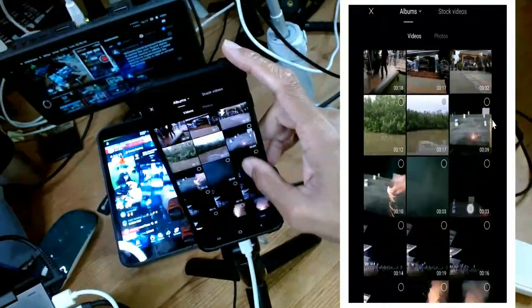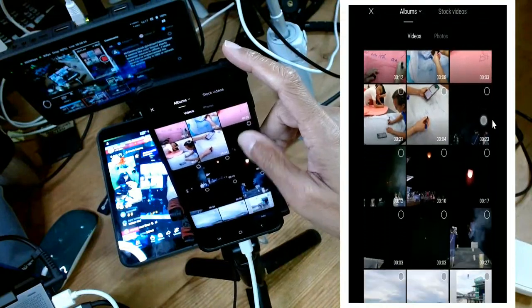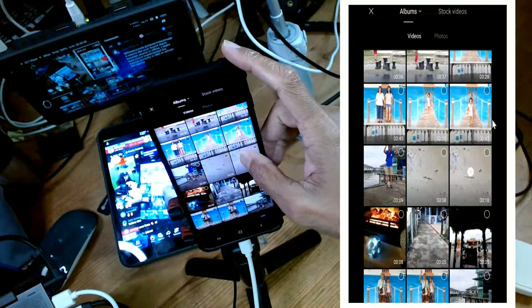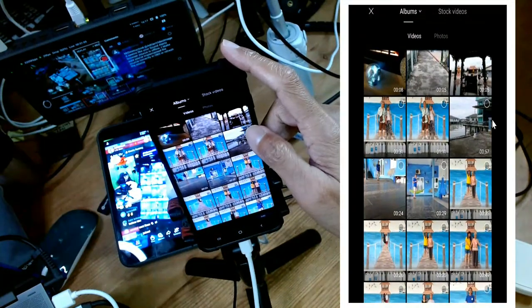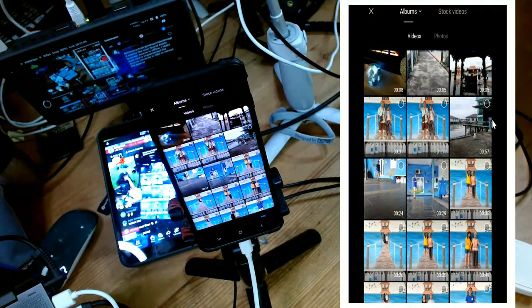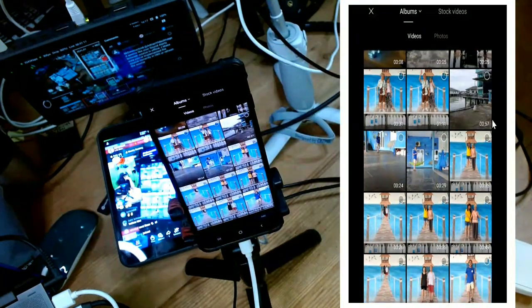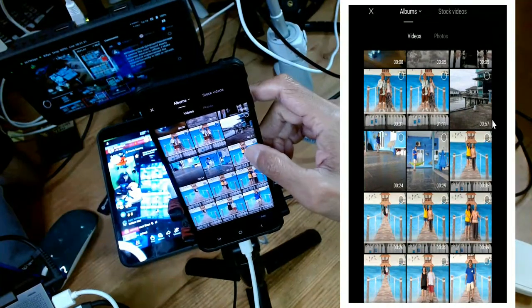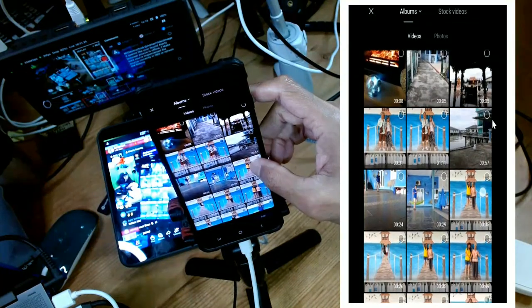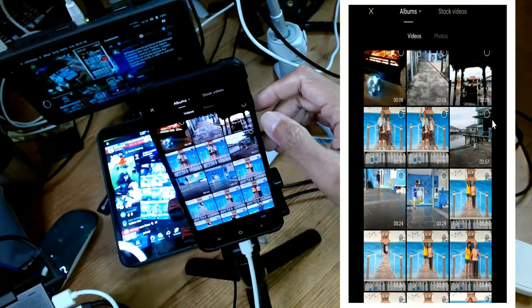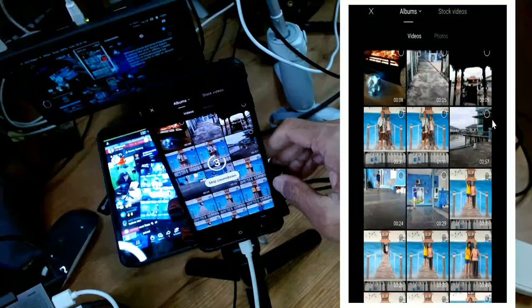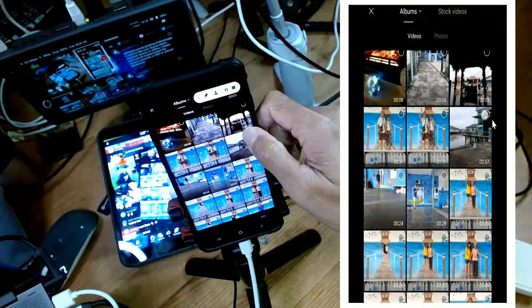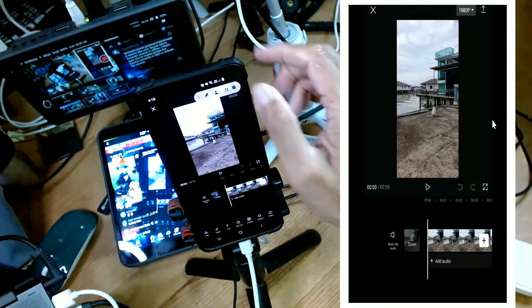I'm going to add. If you just joined this stream, you're watching behind the scenes of me editing my next CapCut tutorial. Oh, this is mixed with my uncles and aunties, and therefore, oh, never mind. I'll just put them into this video. Okay, record. Start recording. Okay, select the recording and tap on add. Stop.